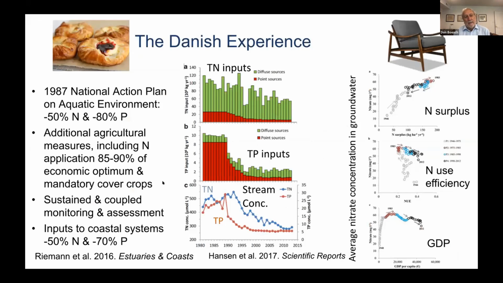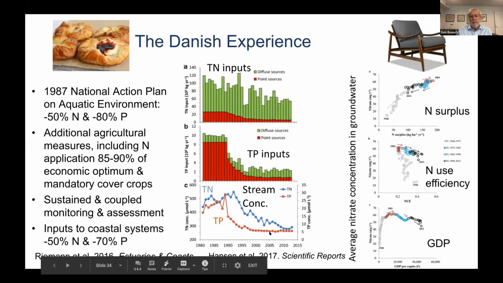One particularly interesting point is Denmark, which is a small country with a large agricultural base, but surrounded by water. And so the public demanded a more active and aggressive role. And you can see here their history, where they've been able to reduce phosphorus inputs from point sources pretty quickly, nitrogen point sources, and now are struggling to reduce diffuse sources of nitrogen. But this is actually now seen and witnessed not only in the groundwater concentrations, but in the stream concentrations delivered to the coastal waters of Denmark.